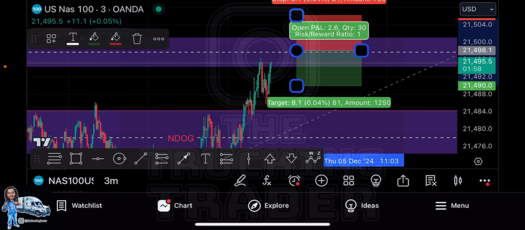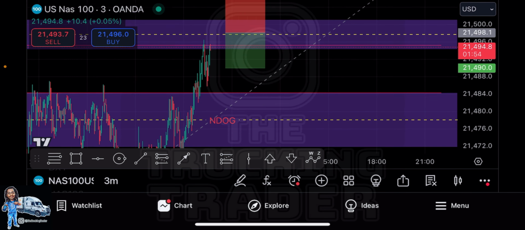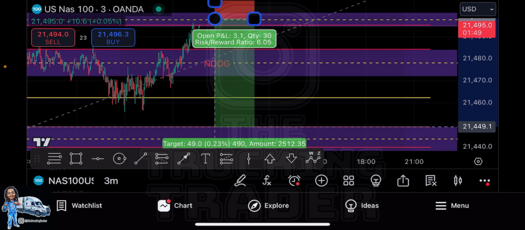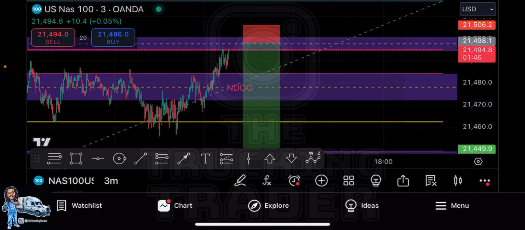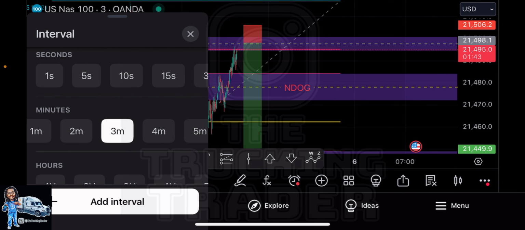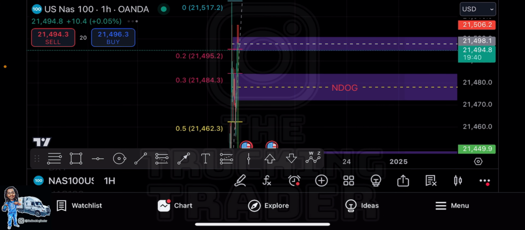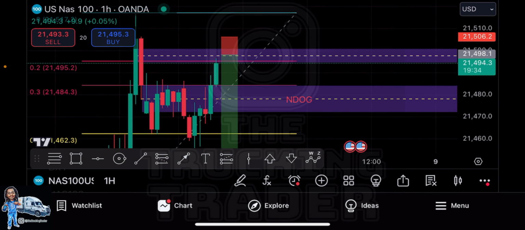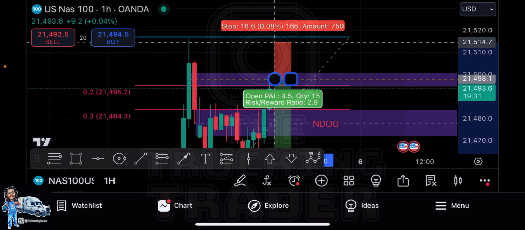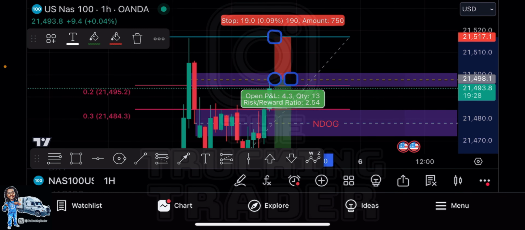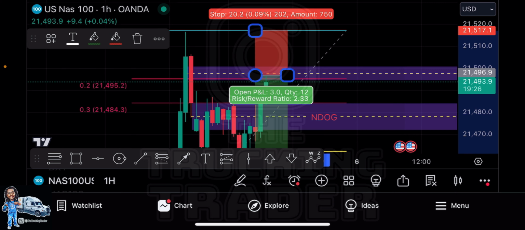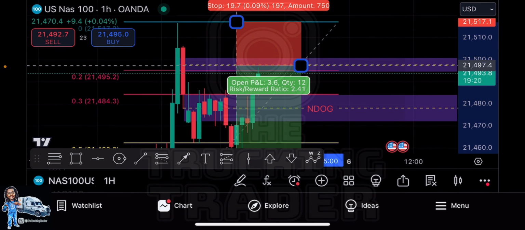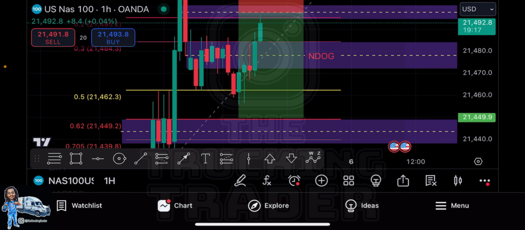And the risk to reward for this trade will look something like this. Okay, I'm going to show you guys real quick because I'm trying to actually take this trade myself. All right, so I'm going to be targeting this order block. So that's going to be my take profit. And then my stop loss, just to be safe, I'm going to use the hourly time frame for my stop loss. And okay, let me zoom back up. And I'm going to put my stop loss right at the high of this candle, right? So as you guys can see, this is a pretty decent trade. It's like a good 2.5 to 1 risk to reward ratio, which is not bad at all.